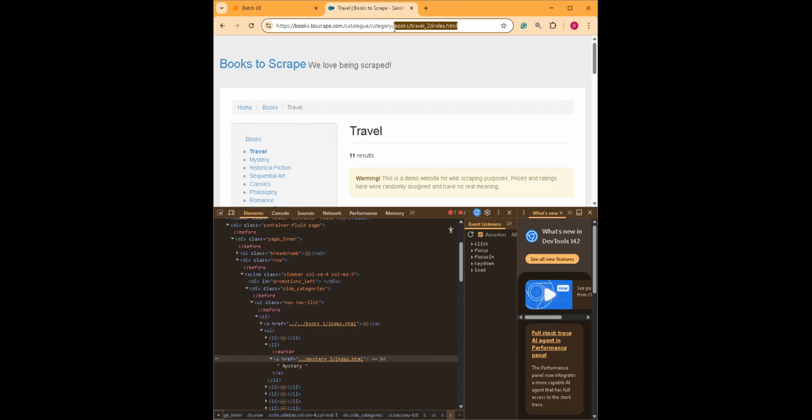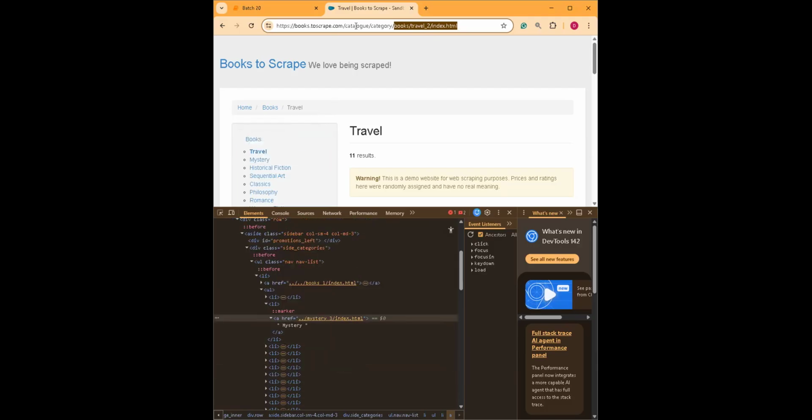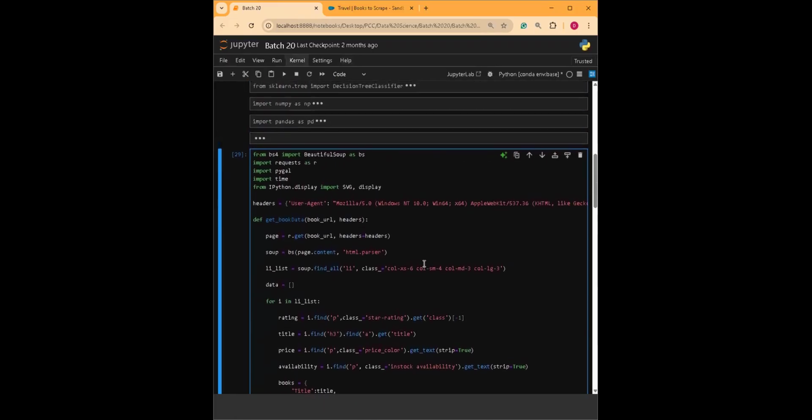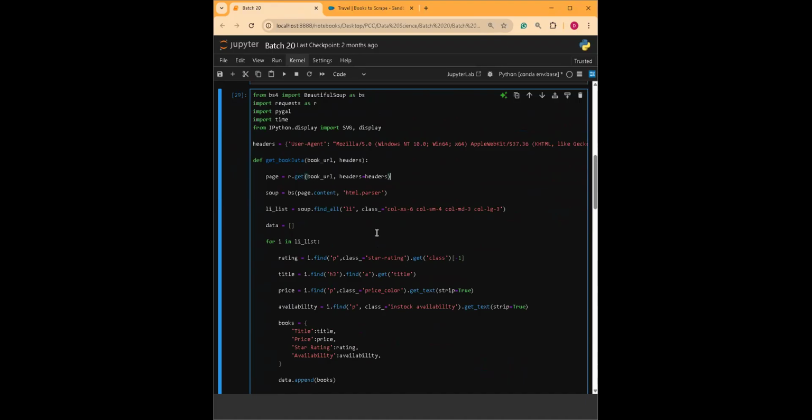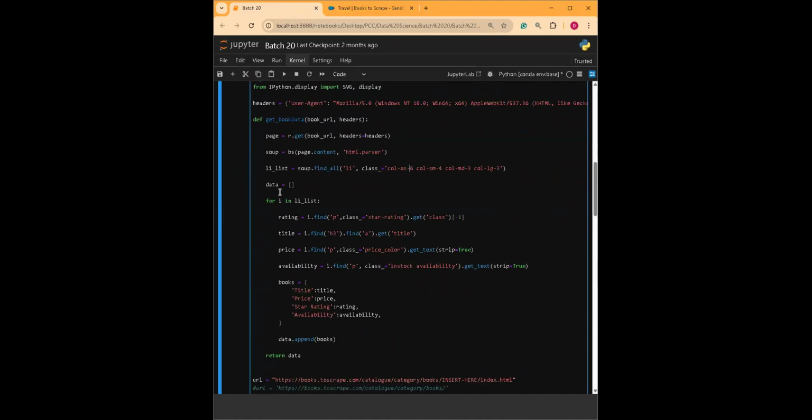And later on, you combine each of these things that you scrape into one URL and then save that to another list. And you need to create another function that will access those things one by one, similar to how we are doing here, right?